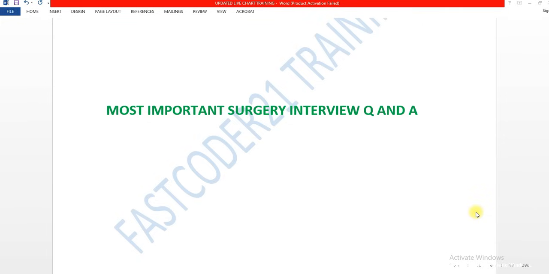What do you do if the provider does not mention the percentage? For example, in the documentation the provider says, I have performed the corpectomy of the cervical spine, but does not mention anything else. Will you code corpectomy or not? We'll query the provider. Yes, perfect. Based on your client requirement, you will query the provider; otherwise, based on your client, you will not code any corpectomy.